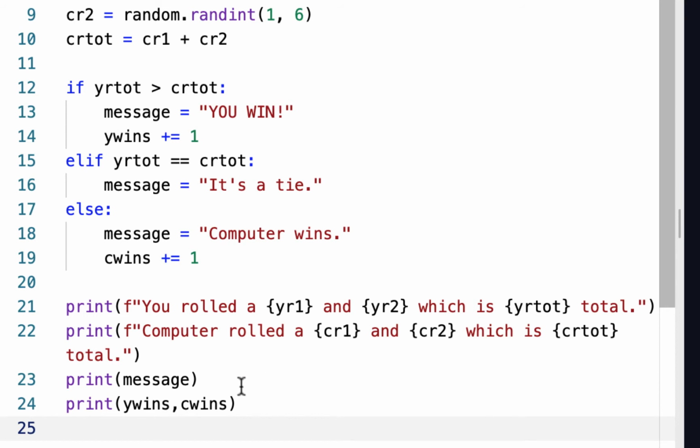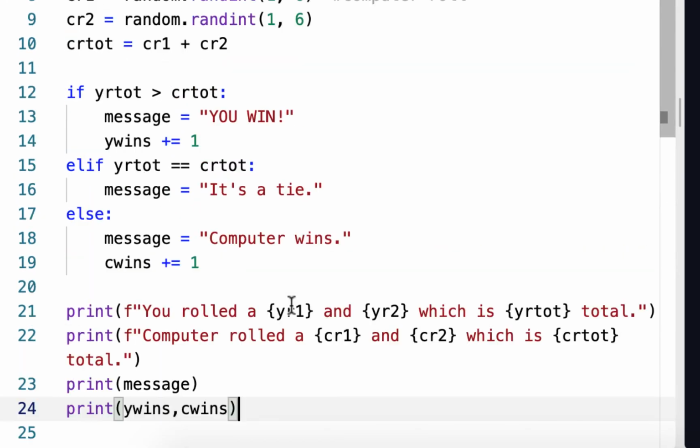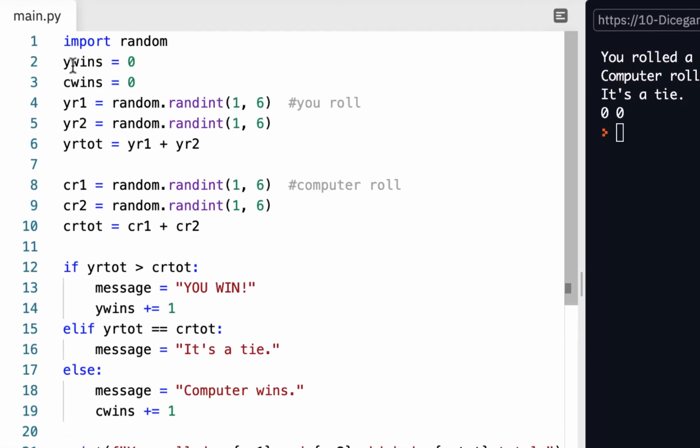So what we can do here is at the very end, I think at the very end after everything, we're going to put something that actually breaks the loop. Now, we don't have a loop yet, so let's put this in a loop. Let's get everything in a loop, except for this.